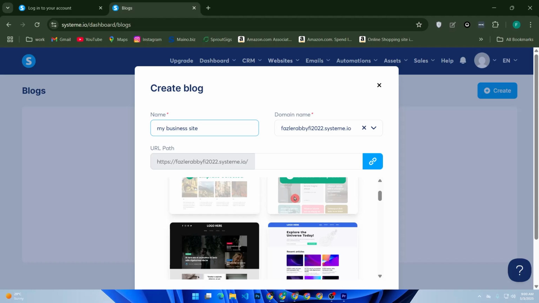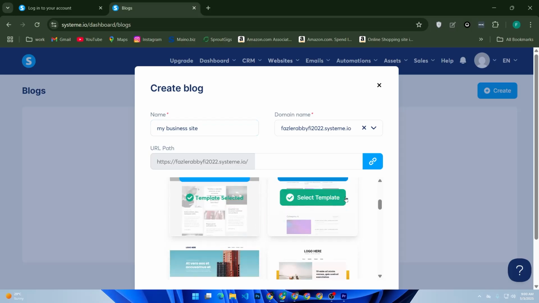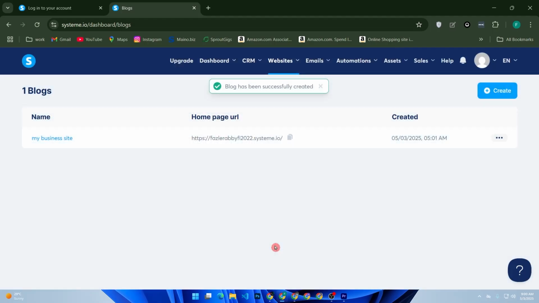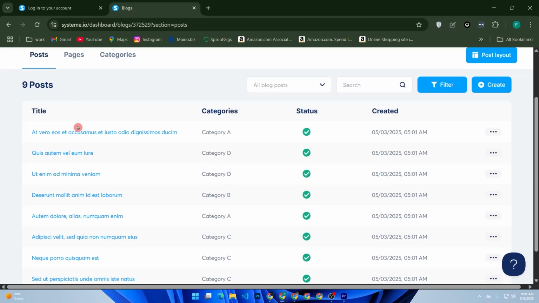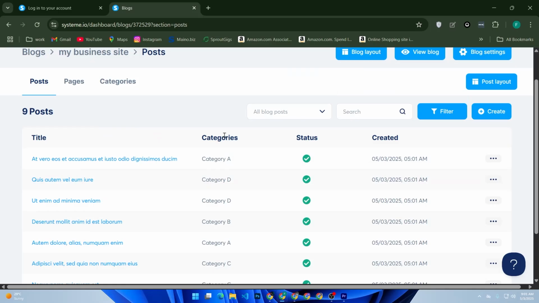Once your site is created, you will see default pages like home, blog, about, and contact. Click on the pen icon to edit each page.